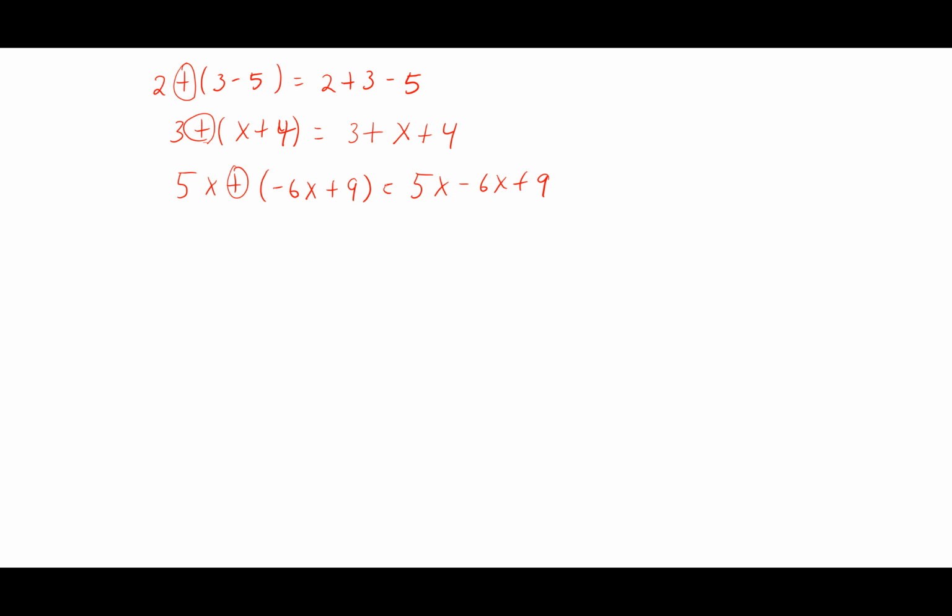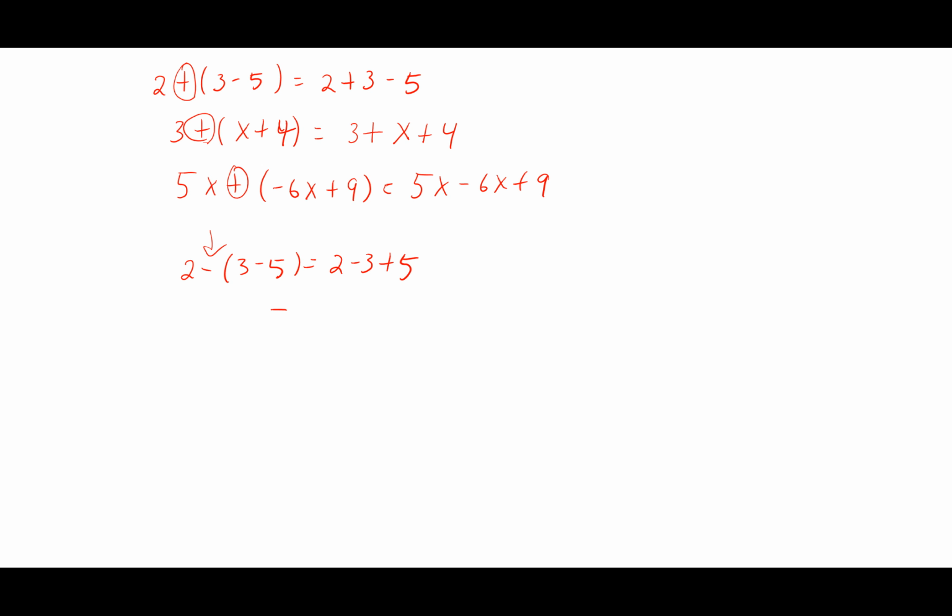Now, if the parentheses are preceded by a minus sign, the parentheses may be removed if all the signs of the numbers or letters within the parentheses are changed. So if you have a negative sign, you got to do the negative throughout the parentheses. So here's an example of that. 2 minus (3 minus 5) equals 2 minus 3 plus 5. All right, notice right here we have a negative sign. So you've got to distribute that throughout the parentheses. So that's going to be 2 minus 3. And a negative times a negative is going to be a positive from earlier. So you're going to have 2 minus 3 plus 5. Okay?